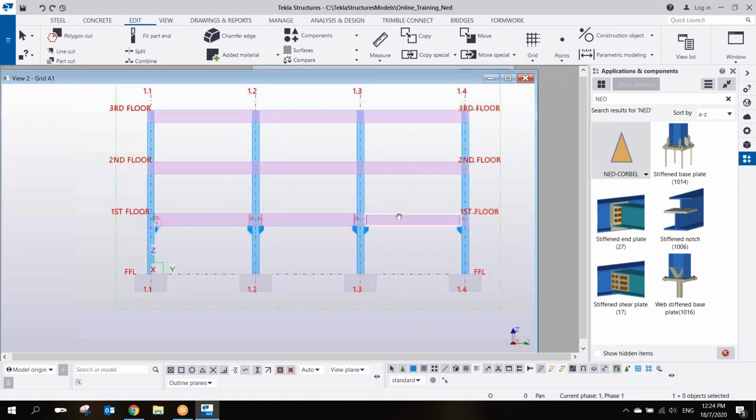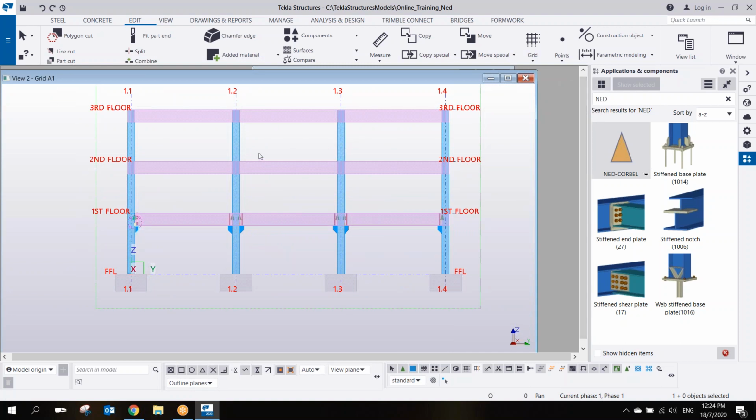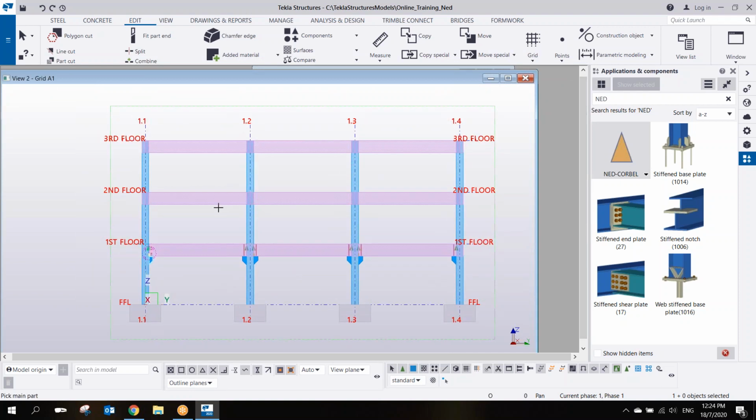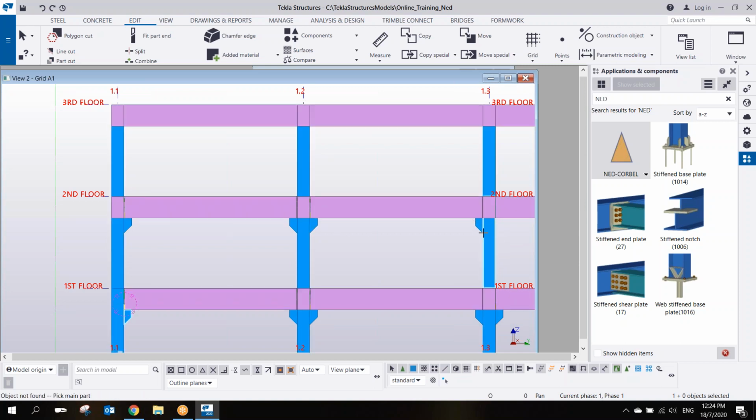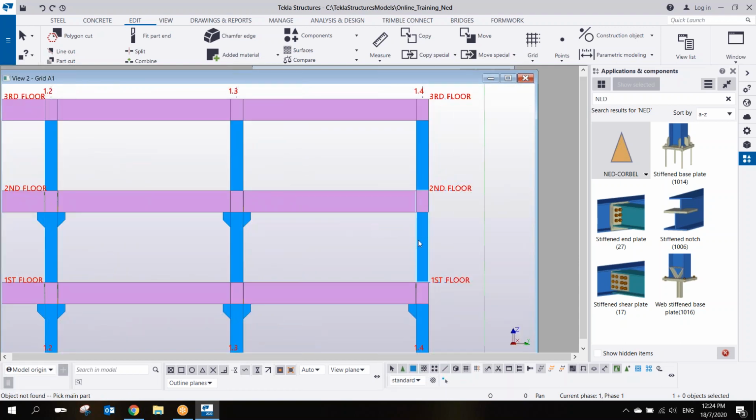So kindly do that one and then apply that one to all the location here. So click here, click here. Sorry. Yeah. So Control 4 so that it will be much easier to select.